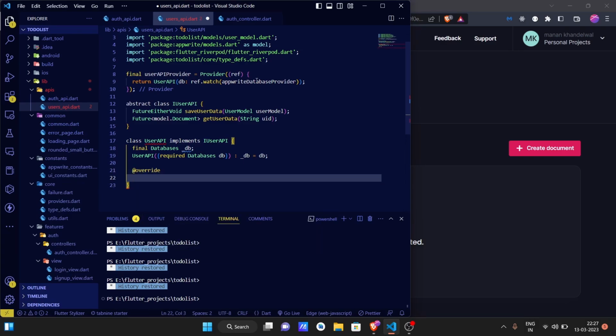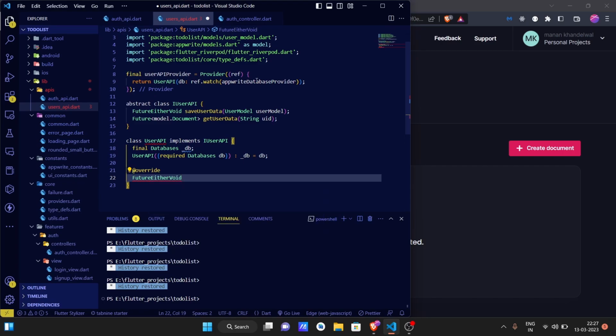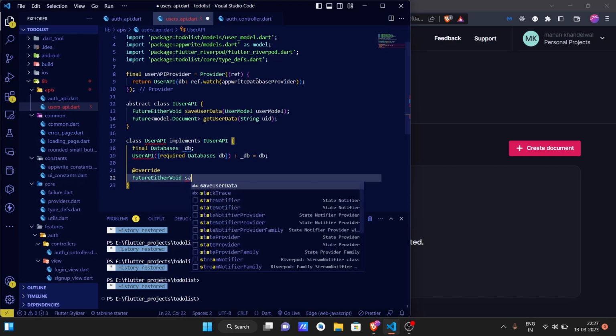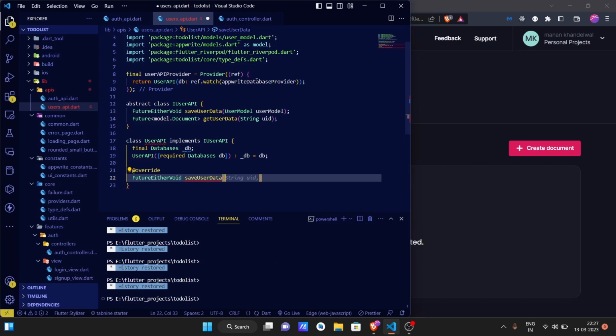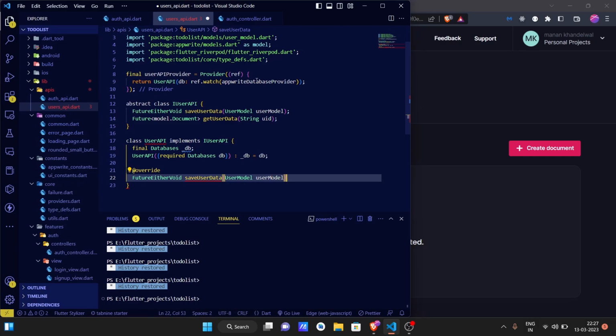Override, and it is going to be a Future<void> called saveUserData, and we are going to give it a UserModel. That's it, and it is going to be async.